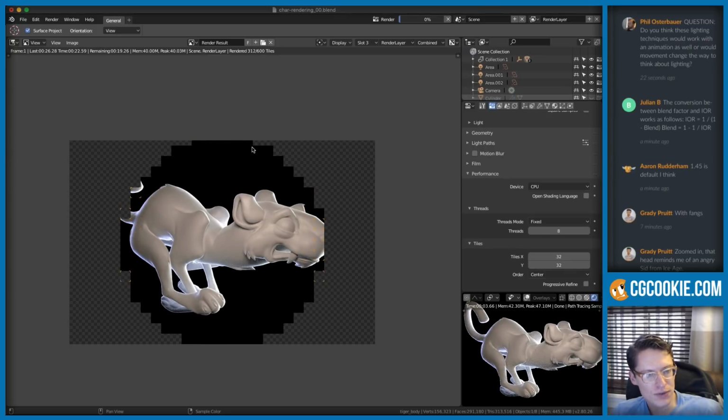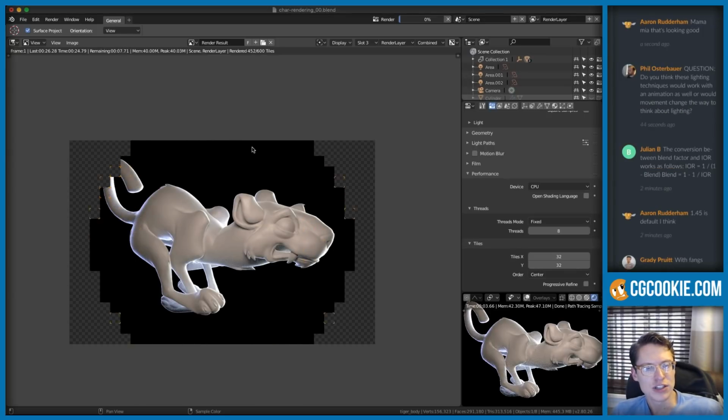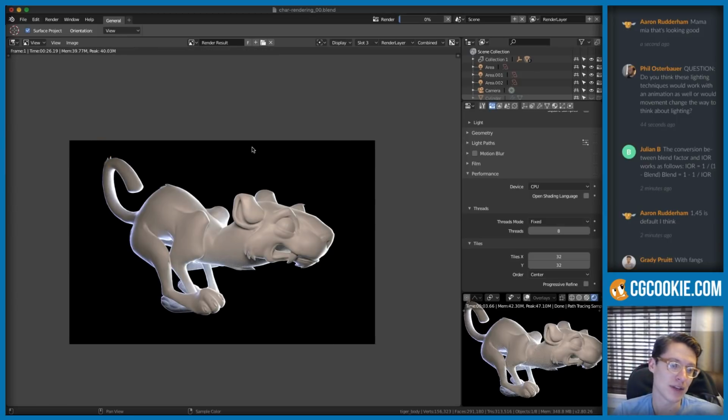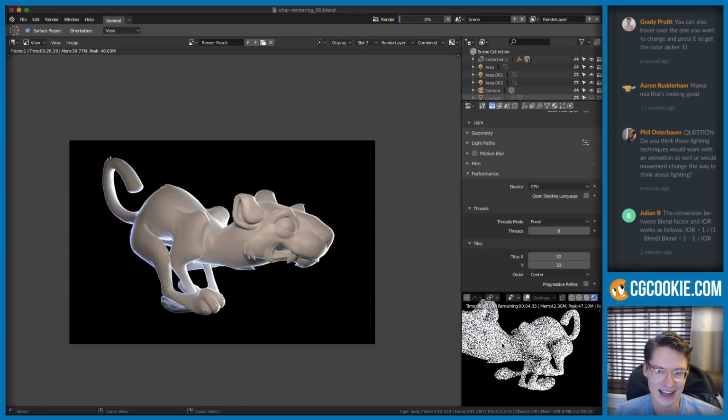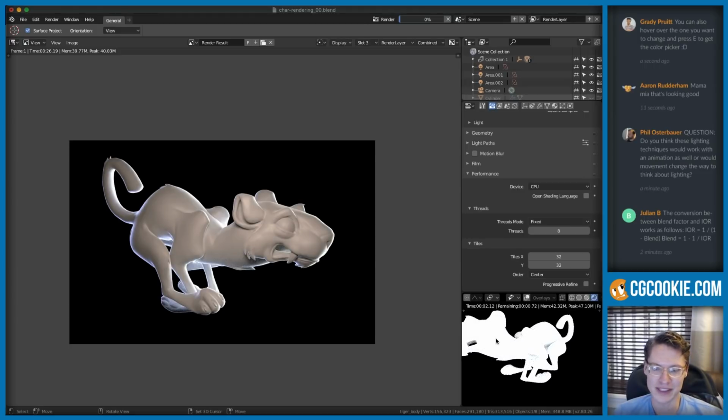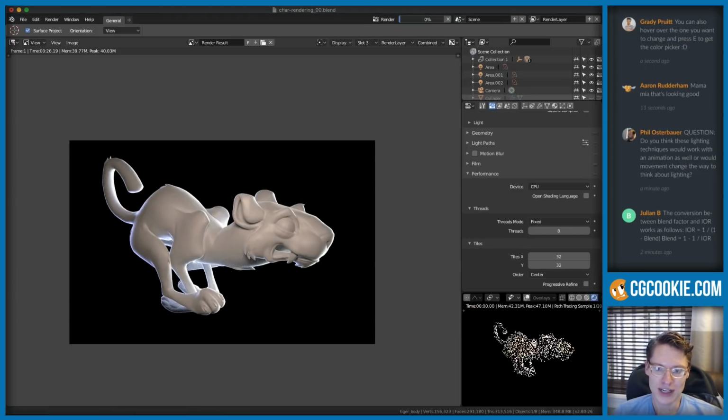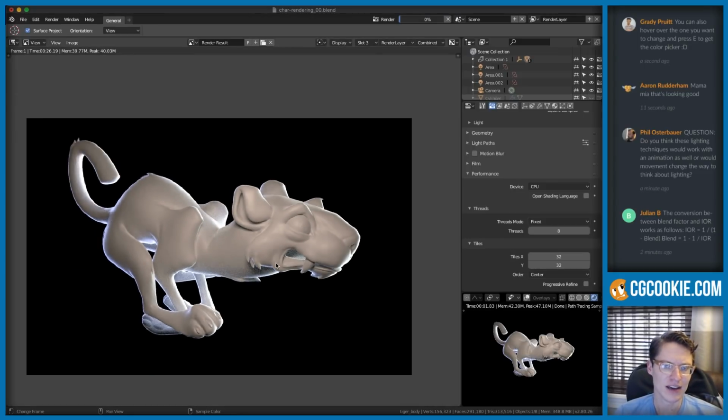Everything I've shown you so far should work well with animation, so long as your camera is not rotating around the character at any point and seeing the super bright backside of the character. In other words, it's not seeing this. Obviously, that's not appealing. We don't want to see that in an animation. But as long as the camera remains in the same position relative to the lights, it should look good throughout animation. And this technique should look fine as well.